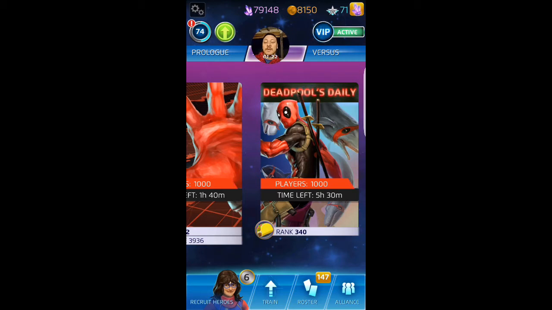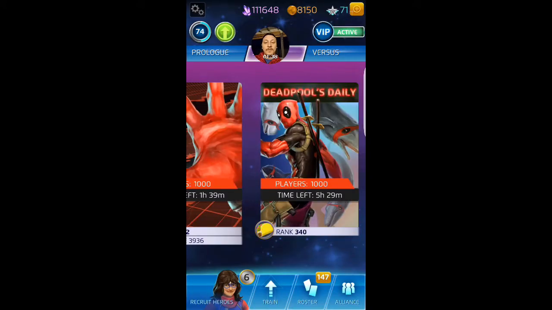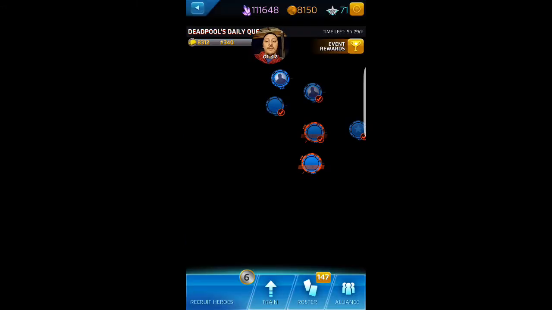So let's kick off this video with S.H.I.E.L.D. rank 74. As you can see, I actually am about halfway to 75 already. I still haven't claimed those rewards, so we're going to go ahead and do that and take in an extra 32,500 purple ISO for rank 74. Very nice. And then we're going to do a big Enchilada before we do Crash of the Titans.